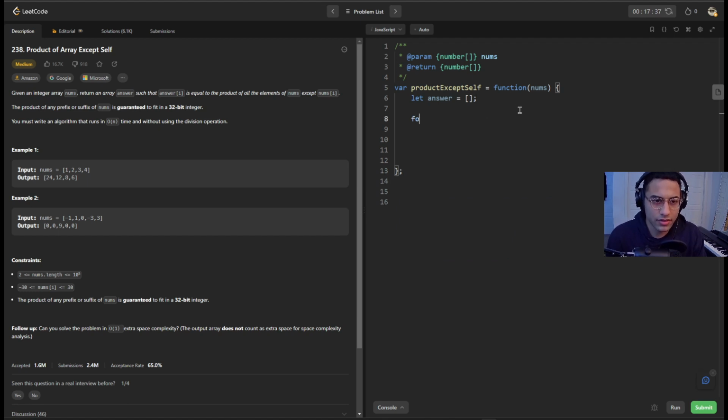And so we would have a for loop that goes through the numbers. Starts with 0. And then we get i, nums length.